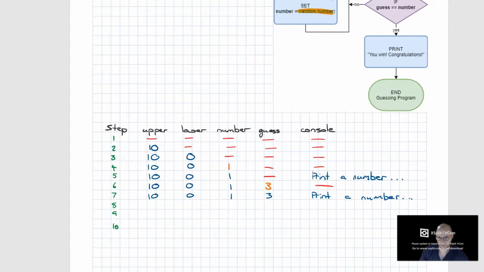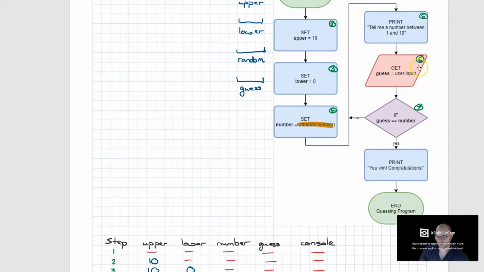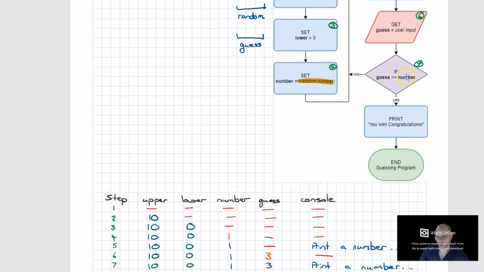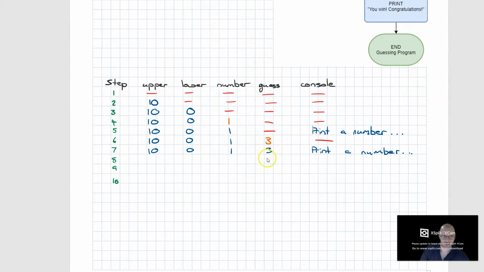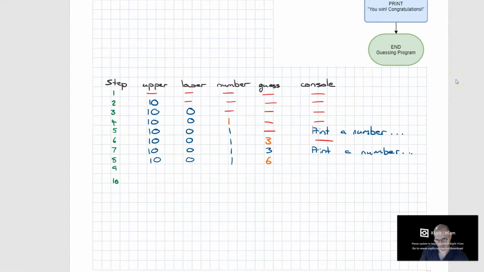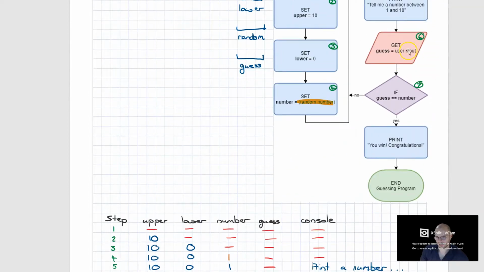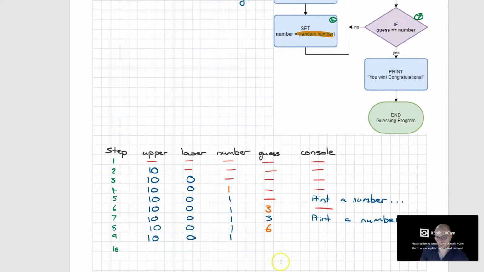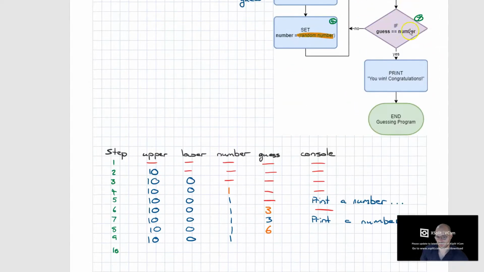They're all unchanged. Step 8, we're going to guess equals user input. So the user once again has to take another stab in the dark. Let's say upper and lower, they're going to be the same. The number's going to stay the same. And let's say, well, we guessed the value was 6 in this program here. So let's throw in 6, like so. And then, once again, it's going to go 10, 0, 1. And after we throw in 6, it's going to do a check. And of course, 6 is not the number. 6 and 1, they're different. So we're going to go back up, and it's going to ask to print again.